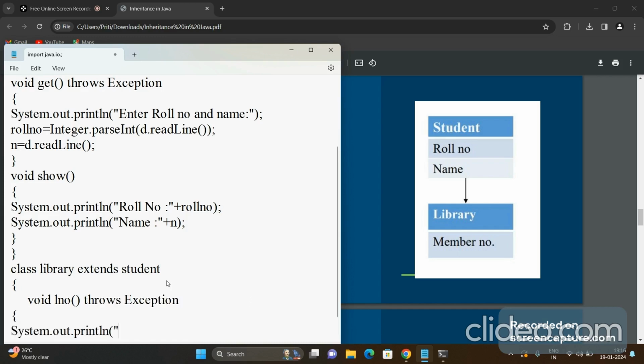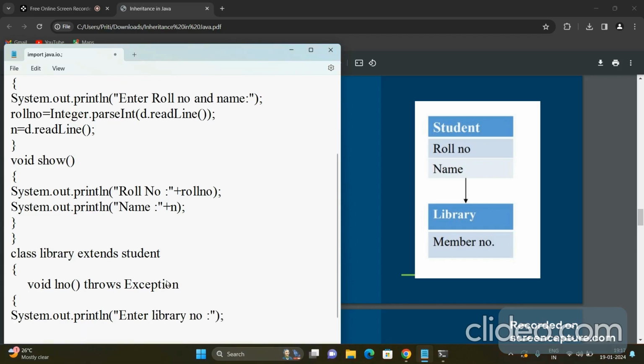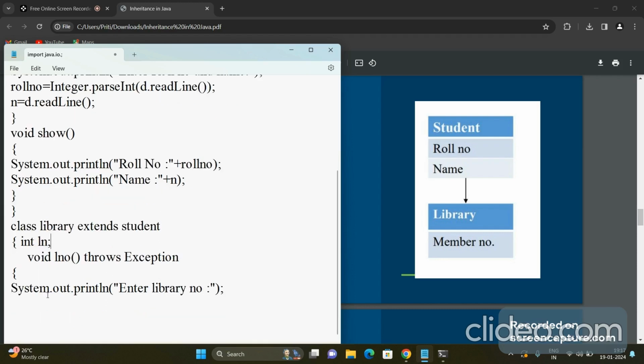In that we will give the message enter library number. We have to declare one variable as int ln. We will read ln is equal to Integer.parseInt in brackets d.readLine.